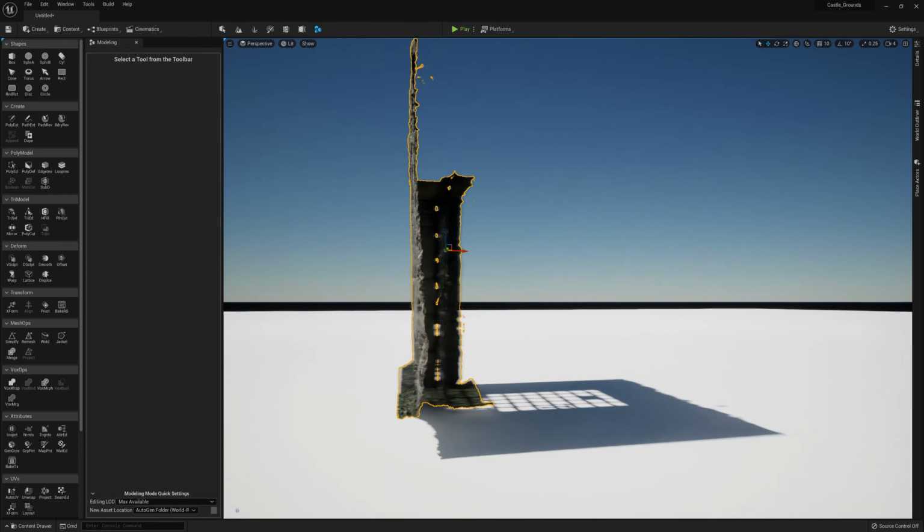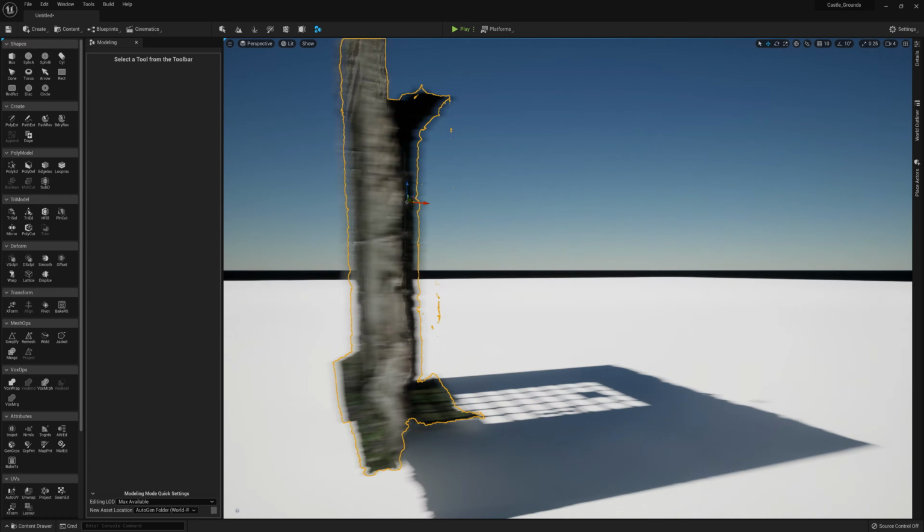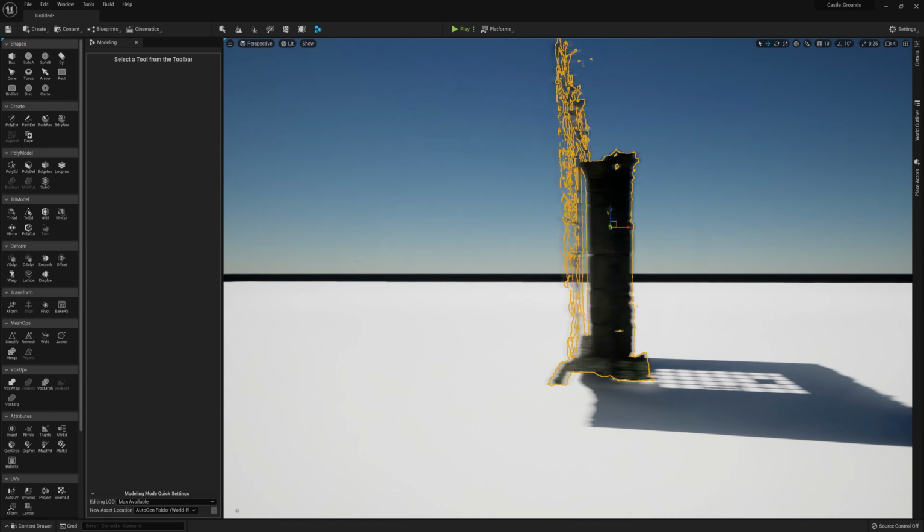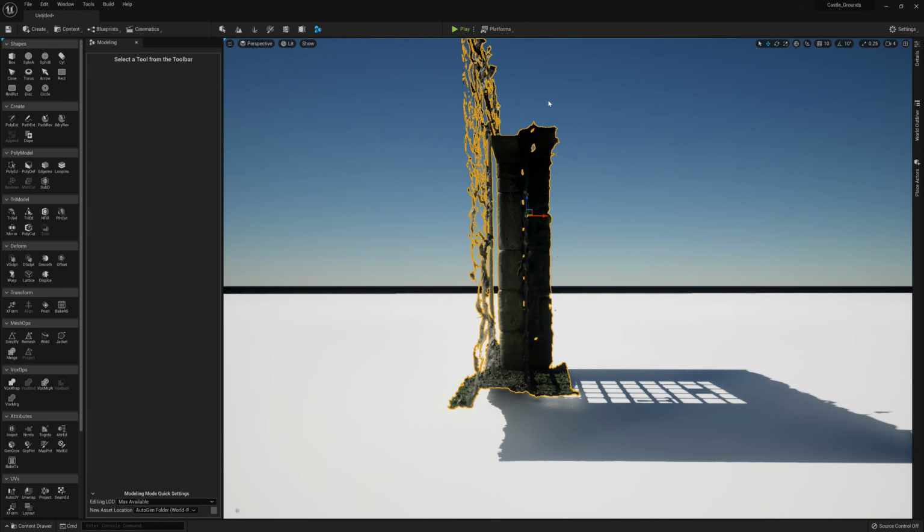The next thing I'd like to do is make this door be able to be viewed from both sides. Currently it's only one-sided, obviously because I never scanned this side. So in order to do that, I'm going to use the mirror tool. To use the mirror tool, you go over to the Try Model area and then click Mirror.